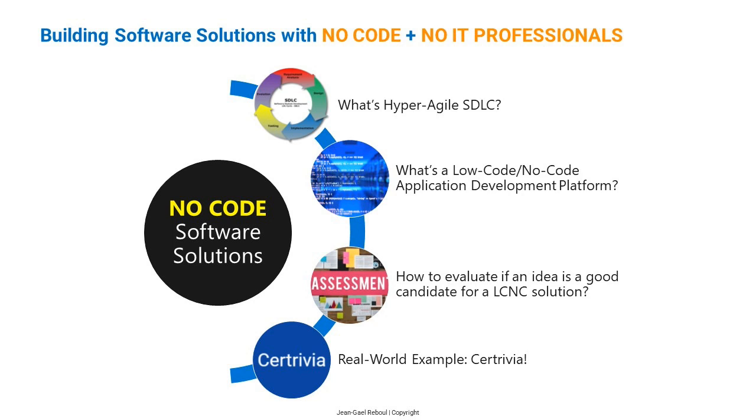But, first discussing how we can assess whether an idea is a good candidate for Hyper-Agile LCNC approach. And, second, we'll provide you with a real-world example of an application that was designed, built and deployed without the assistance of any IT professionals and without having to write any line of code. Does that sound like a plan?